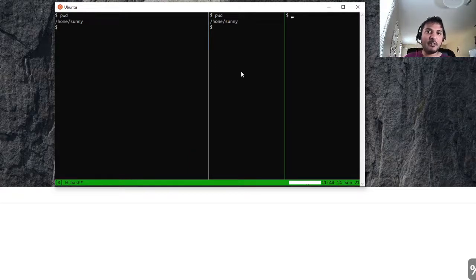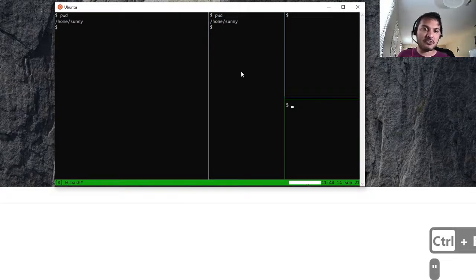Now, if I want to split horizontally, then I have to use the double quotes. So again, always use the master key first and then the key combination. Master key Control B and then I press double quotes. So I've split it now.